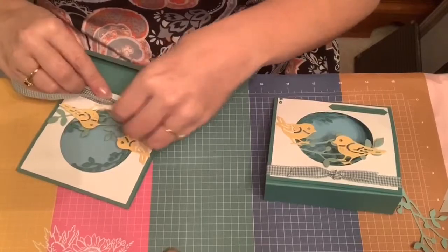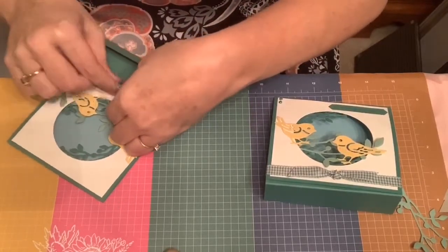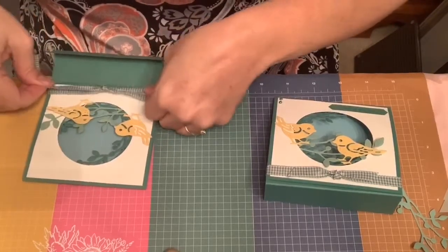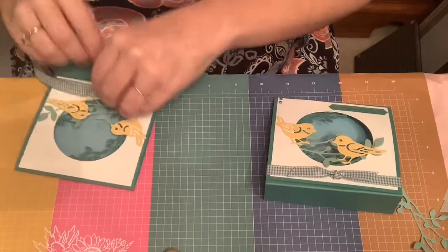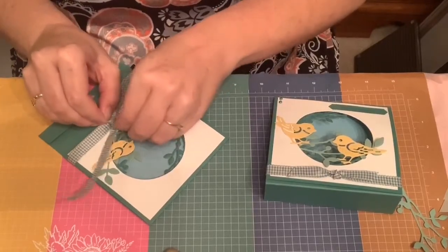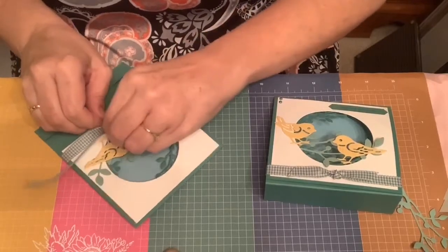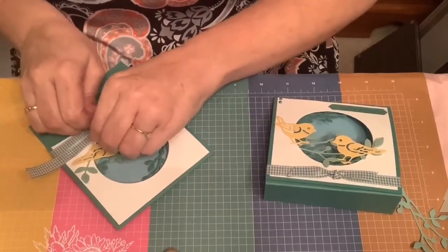Okay, get that. I may not care for that way. I may go this way. Kind of makes more sense that way. Okay. And then when you've got that how you like it, I think that's a little too tight, so let me work on that real quick. It's easy to fix whenever you have something like that, because I want it to be plenty tight around the card itself, because that is actually all that holds our card together.